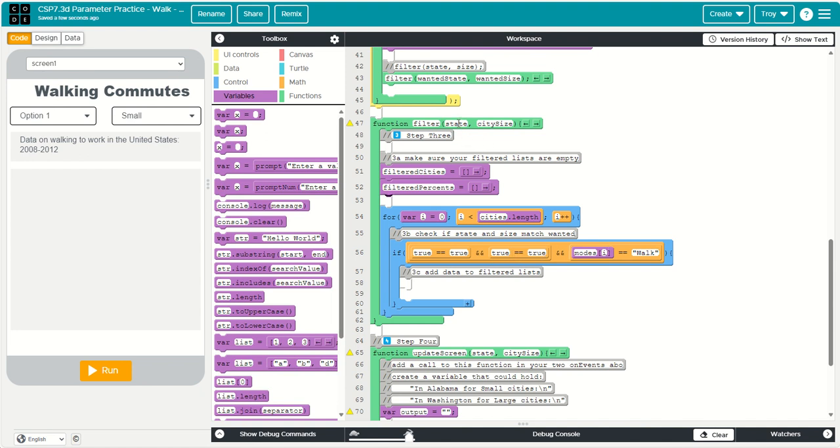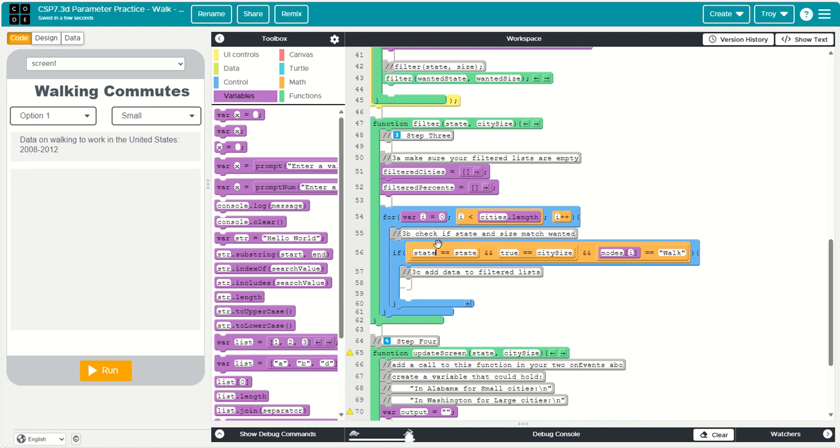Notice up here, we said we're given a state and a city size. So what I can do is I can say, hey, is it the state I want? Is it the city size I want? But somehow I now have to say the state from the list. So noticing how I'm using a loop, I have i for index.